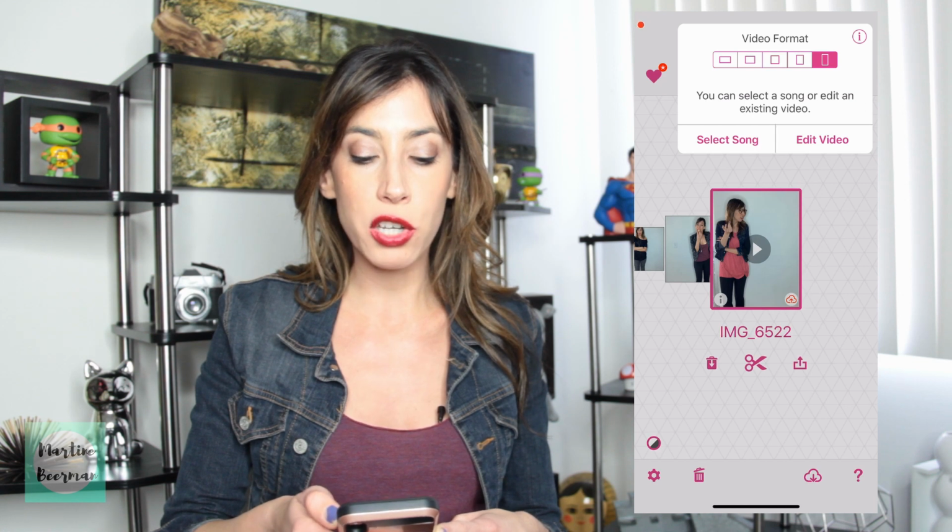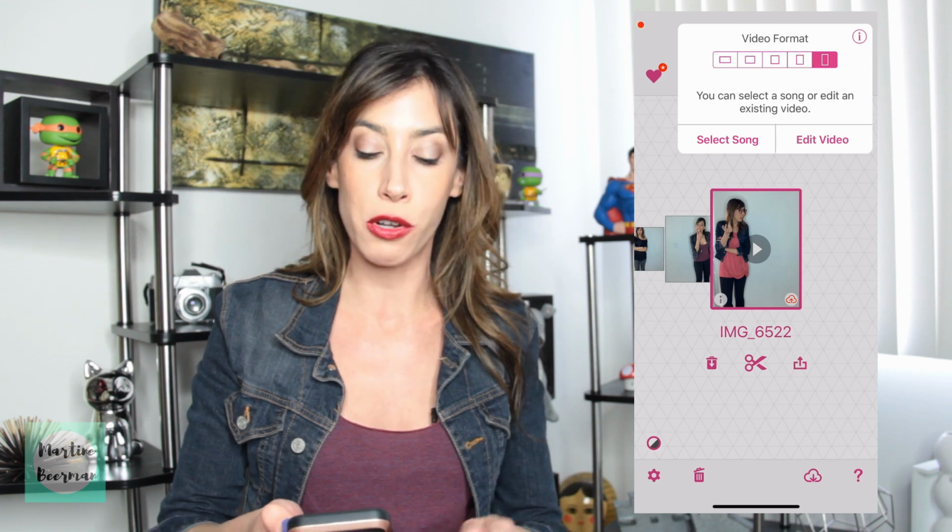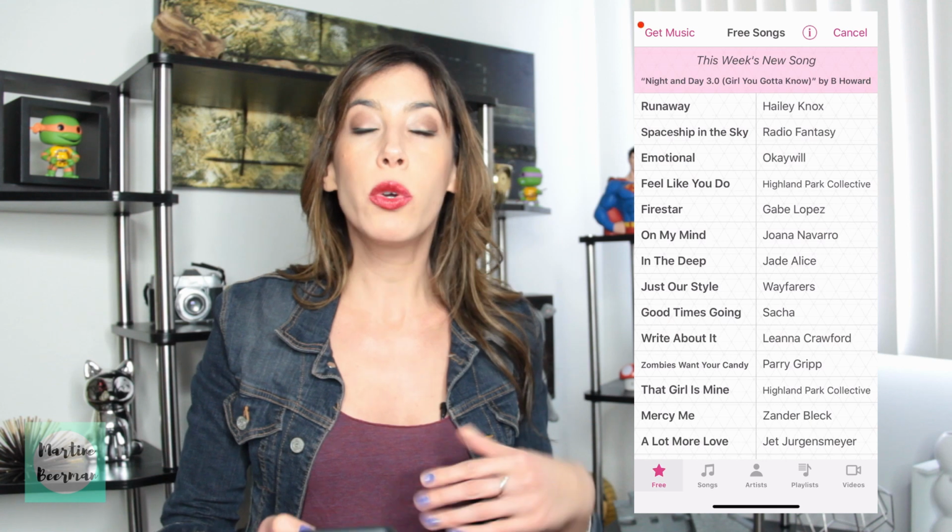We're gonna start off by opening the Video Star app, and then once you're met with the app, you'll see top right-hand side, there is a plus sign. So hit that plus sign. Now you have the option, you always wanna make sure that your videos are vertical for these apps. The algorithms favor that, so make sure your video is vertical. Then what you wanna do is select song. Now, you can use anything.